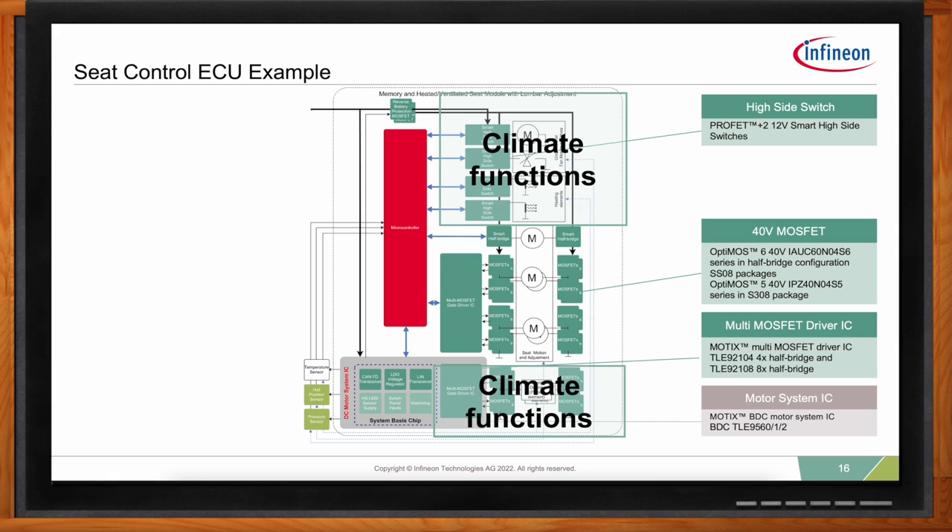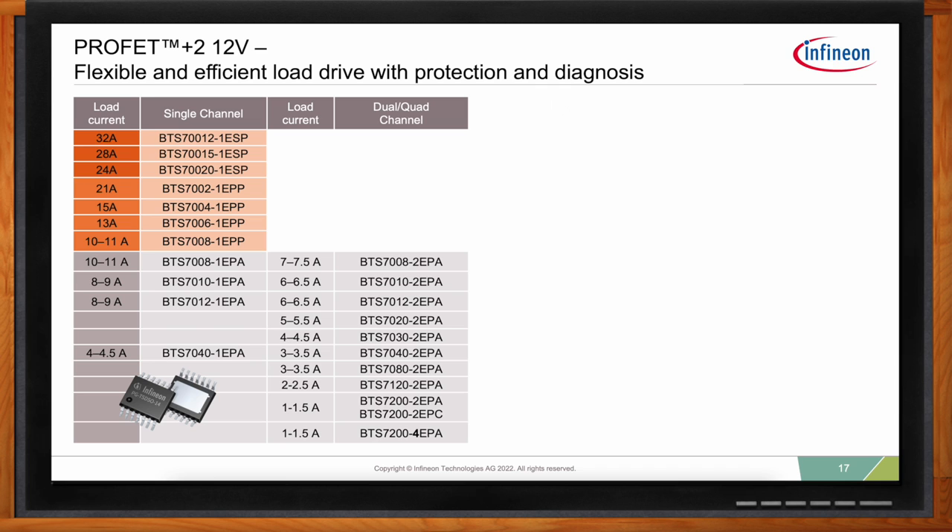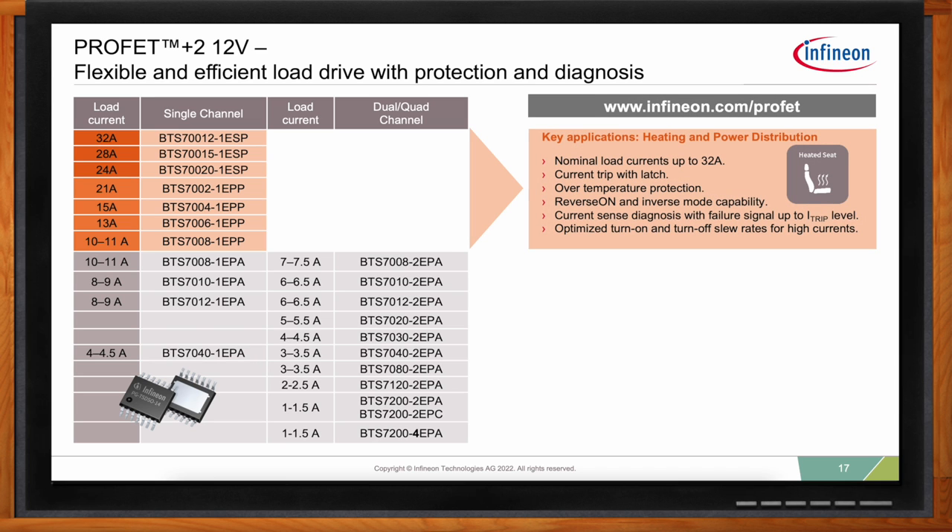Temperature level can be varied through slow-speed pulse width modulation — turning the heaters on and off to vary power — usually done at a range below 10 Hz. A trend is also emerging to include a low-side switch for safety, ensuring the heater element can be turned off in the case of a short circuit on the high side, so you still have a path on the bottom to cut off current flow — we don't want someone to get burned. Ventilation fans are usually unidirectional brushed DC motors of about 1.5 to 2 amps, typically also driven by smart high-side switches.